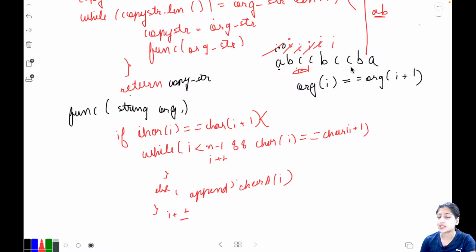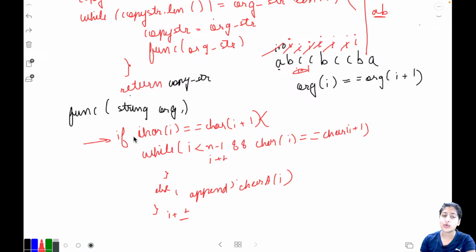Now check for the next i plus 1th condition. So I fall into this if condition, and this if condition will be incrementing the count of i till I get that same duplicate element which is present at the ith index. So while i is less than n minus 1, that is true, and charAt(i) is equal to charAt(i plus 1), you do i plus plus. So my i is now at this position. Again go to the while's condition. i is less than n minus 1, correct, but charAt(i) is C and i plus 1 is B. They are not equal, so come out of this while loop. Coming out of this while loop, now you go to i plus plus and you come at this position.